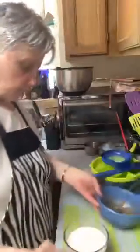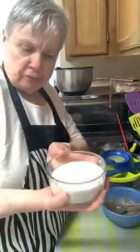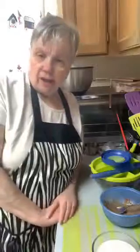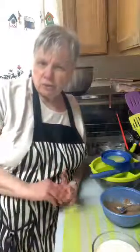Here is my vegan mayo. Doesn't it look fresh? Doesn't it look real good? I'm going to make a salad after I get off of here. I'm going to put that in my salad because I know what I have in it. The thing of it is, when you make it yourself, you know what you're putting in your mouth.